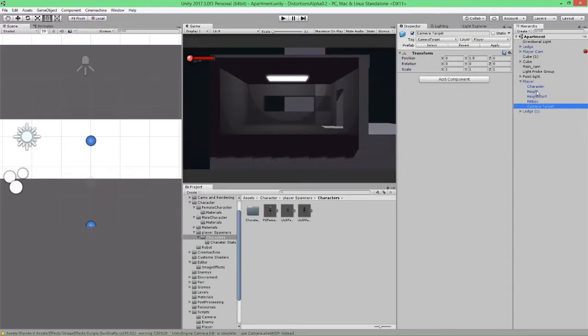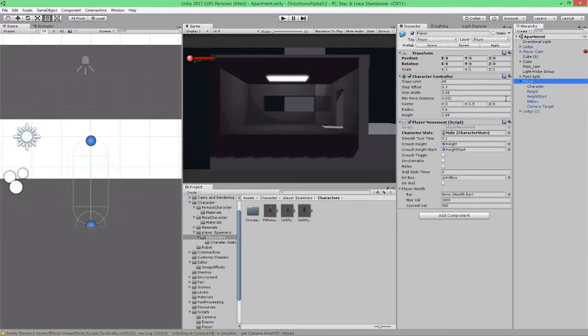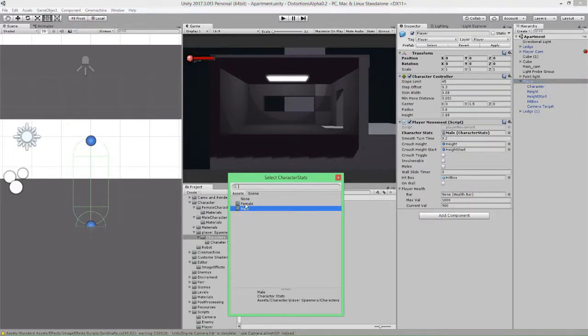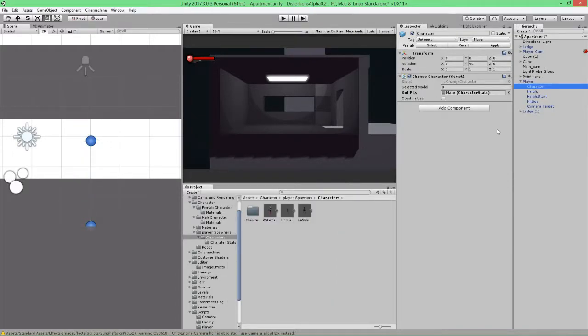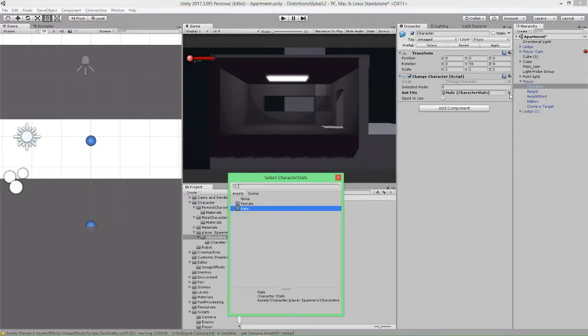The camera target, and then this bad boy right here, which is the character. So, whether I choose male or female will be determined by the scriptable object, and it will decide whether it's the male character or the female character in terms of physics. So, the hitbox will be smaller on female, along with the run speed being higher. The male will have slower run speeds but higher jump height.